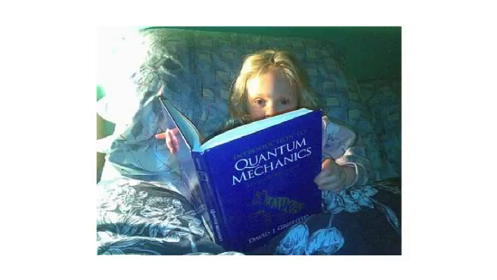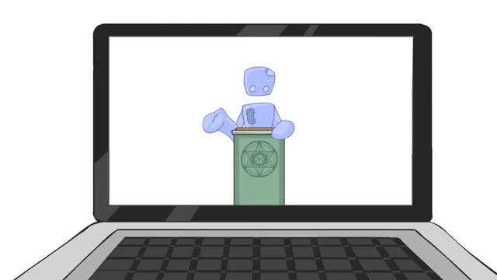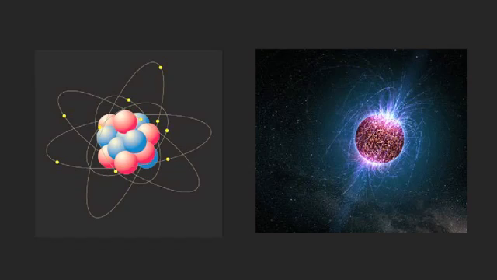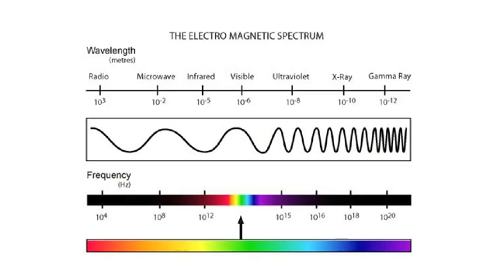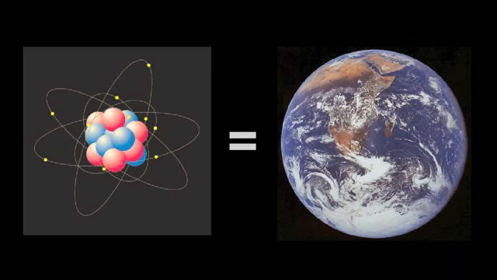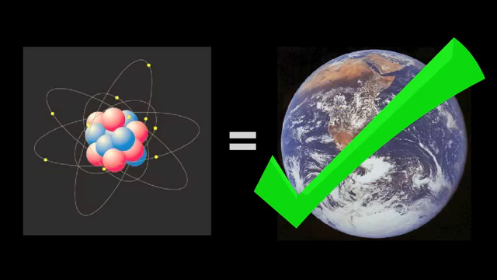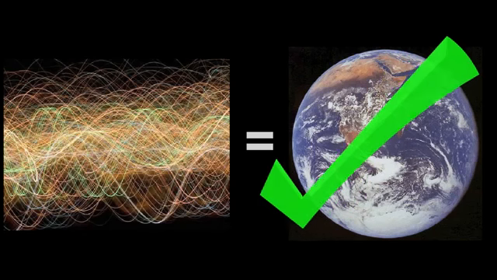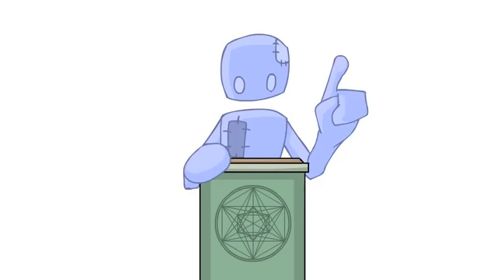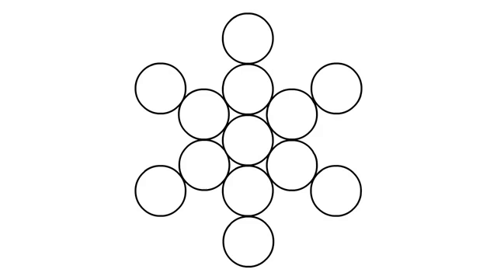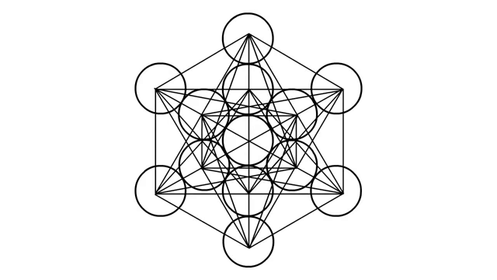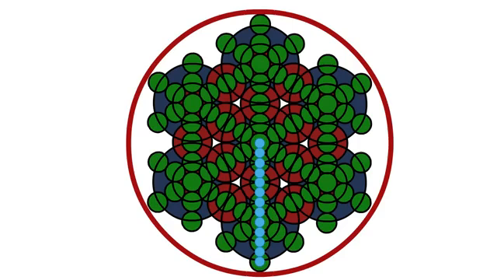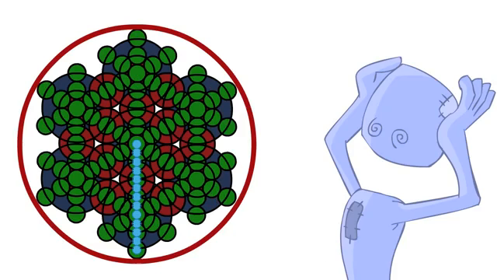Quantum physics and quantum mechanics looks at everything in reality one of two ways. You can look at anything, like the computer you're watching this video on, to be made up of tiny particles like atoms. Or you can forget about that idea completely and look at it as a vibration, a waveform, such as electromagnetic fields or even sound. If you look at it as atoms, the laws can be seen to fit that model. But if you look at it as waveforms, the laws can be seen to fit that model. Both of these systems come out of the flower of life, one being the one we just looked at, fruit of life to Metatron's cube and beyond, and the other being this beautiful mess of a picture. Just looking at it hurts my head.